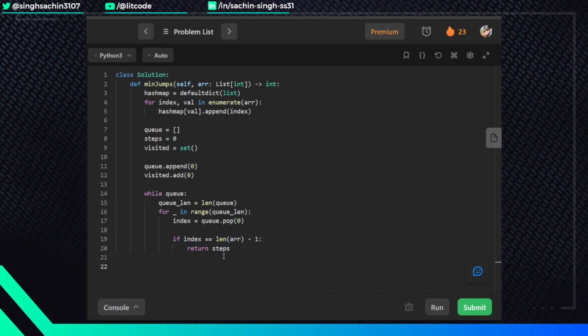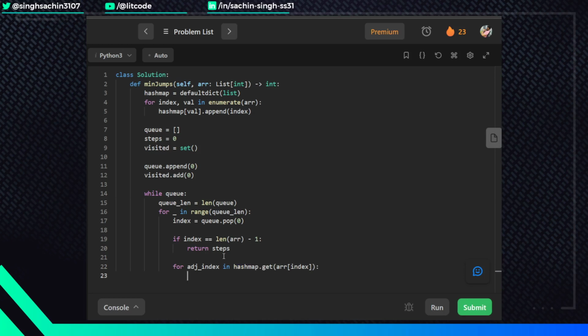If not, I'll take all the other indexes for the same element, which you can get from the hash map with dot get array of index.